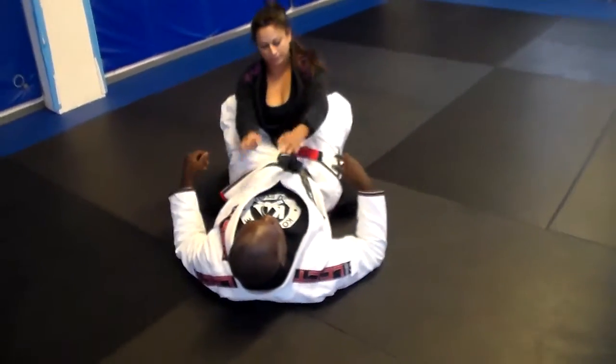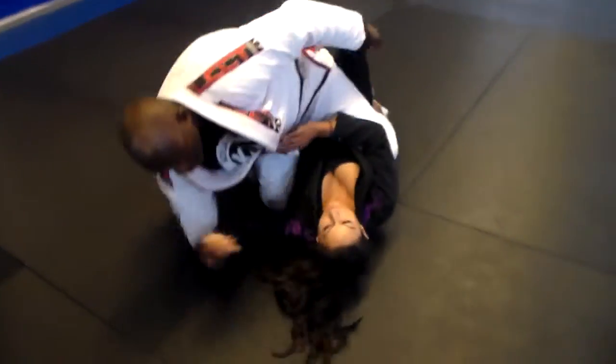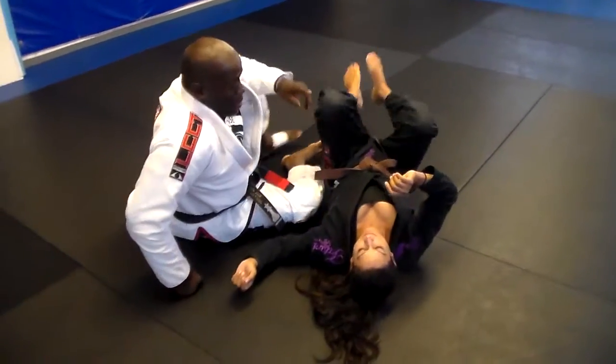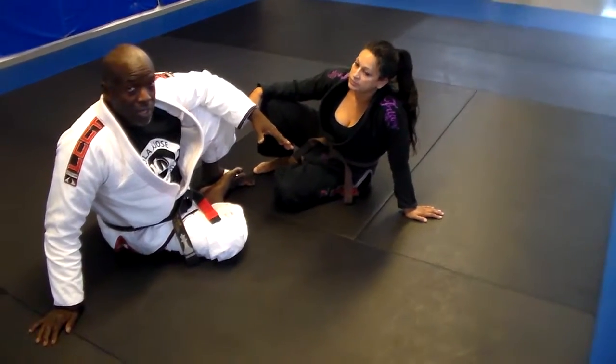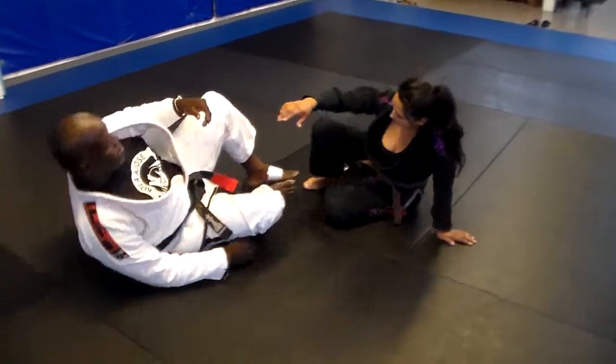So we're here inside the close guard, fish hook, grab the knee, and finish. Now the beauty of this position is a lot of times you're going to be able to affect the person's posture, but they're not going to want to go, okay? So they're going to base out so that you don't sweep them.